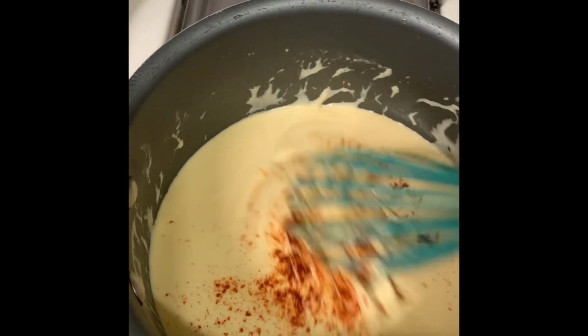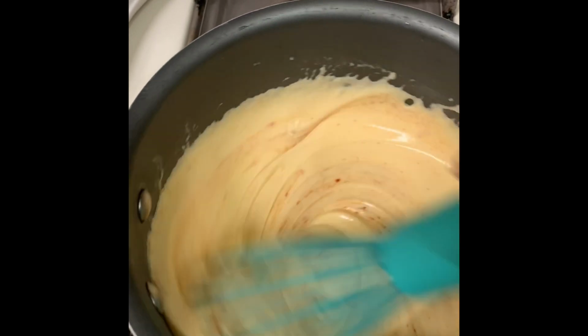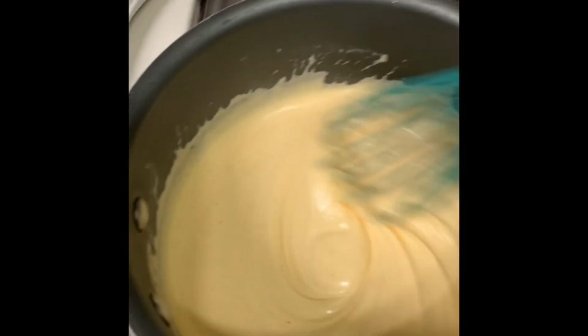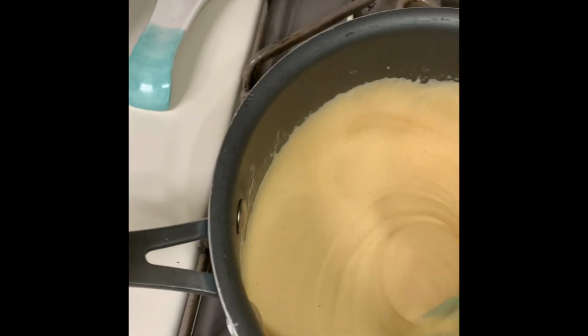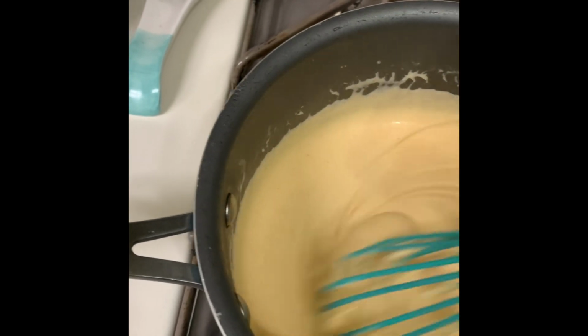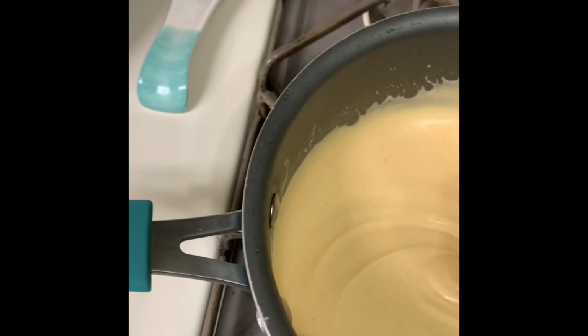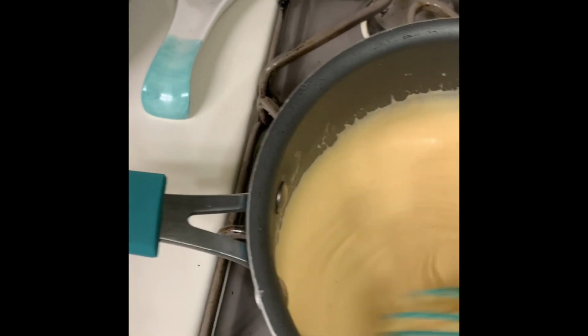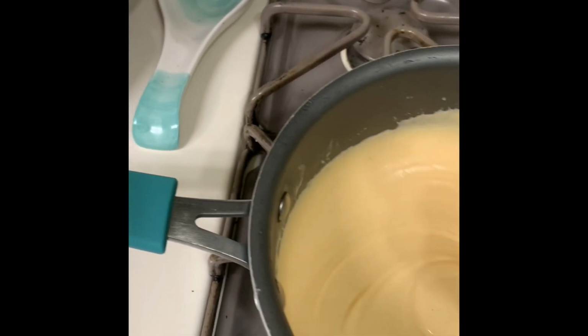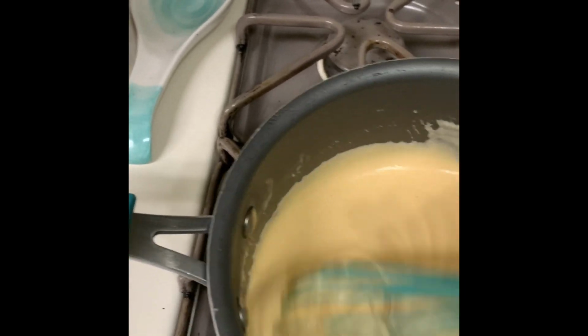So we've got the cheese all melted. I just add some smoked paprika to the cheese sauce because I love smoked paprika. Of course, you guys already know that. Now with this cheese sauce, you can use any kind of cheese you want. If you want it spicier, I suggest pepper jack. You can even add hot sauce to this if you'd like. But we are about to pour this into the pan, so here we go.